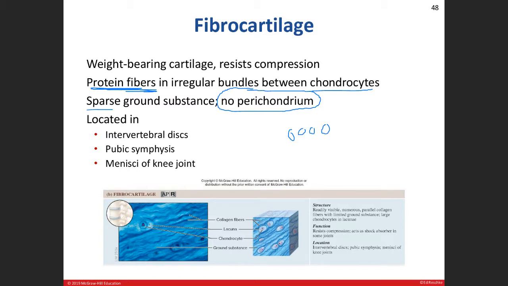In between the vertebrae, your intervertebral discs are made up of this cartilage. So they act as a shock absorber for your spine. Also, you'll see it in your knees. You've heard of the menisci. Some people have torn their menisci, or some people have damaged them heavily. But literally, those act also as shock absorbers.